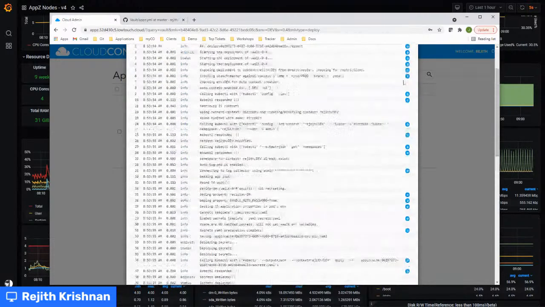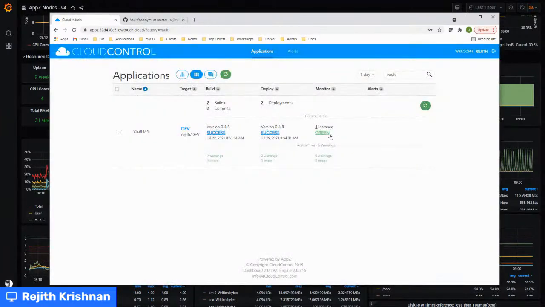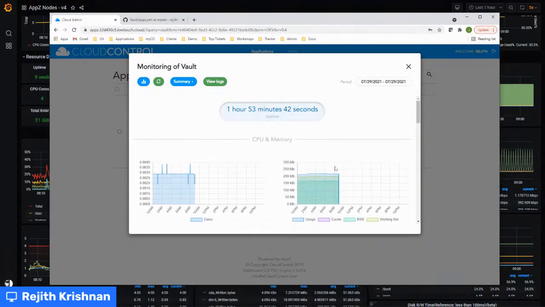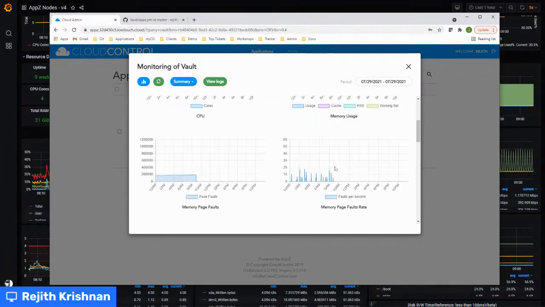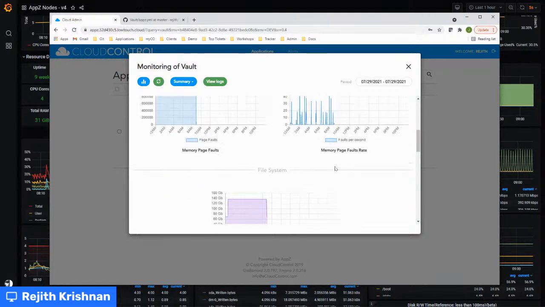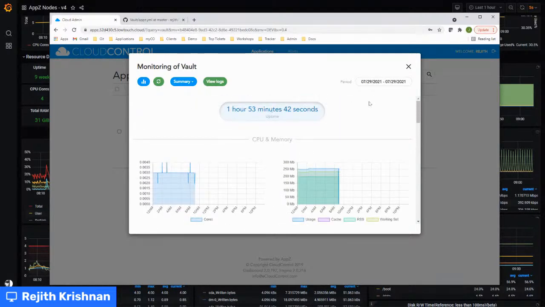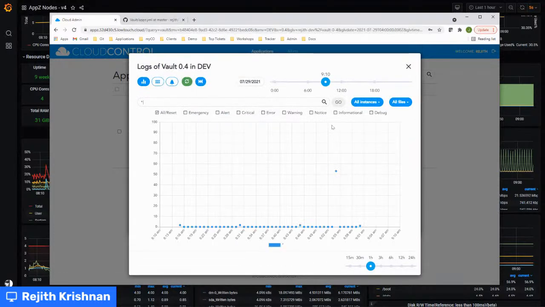Okay, I'm closing this. The deployment is done, and let's go to the monitor section. We have lots of monitoring details: how many pods are running, and the metrics such as CPU and memory, over 20 metrics that we observe. If we click on the log section, we have the runtime logs, and this is very crucial. Let me spend some time on how this runtime log is appearing.